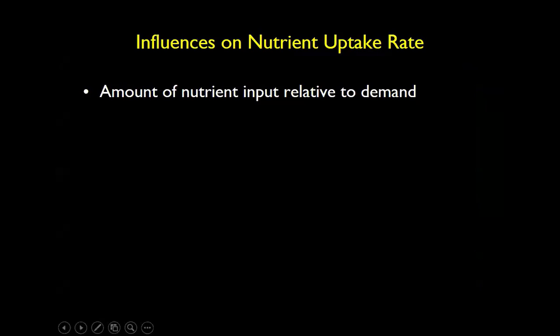Kind of going back to this idea of headwater streams that we talked about earlier. So this idea of the amount of nutrients relative to demand is going to be important. I totally agree with what Michael said, that where you have no nutrients at all, then as you increase nutrient levels, you can take up more and more. And then we'll hit a threshold where we're not able to take up anymore. And so then you're going to export it downstream. So again, in these headwater streams that don't have a lot of nutrients coming in, they're going to suck that all up. But then when you have lots coming in, like from these agricultural watersheds, it sort of swamps out the system, and then you have more going downstream.